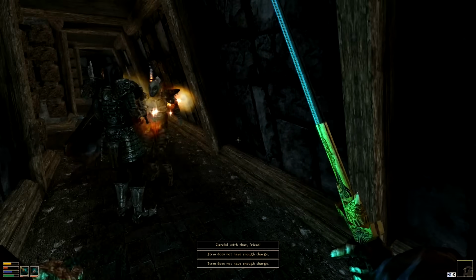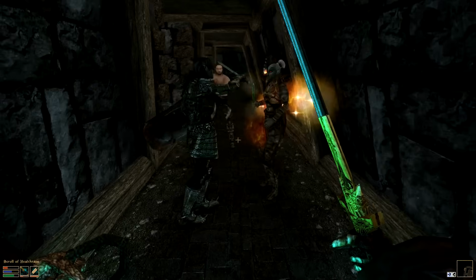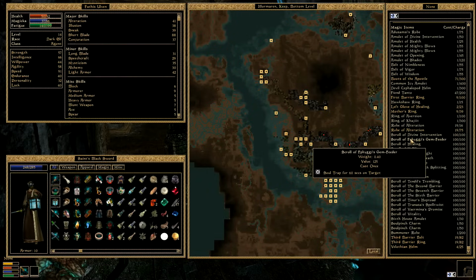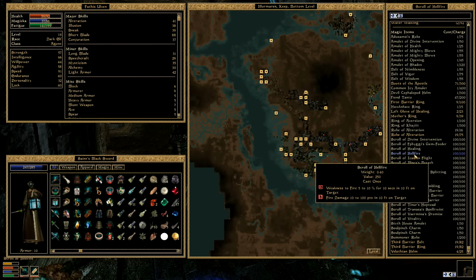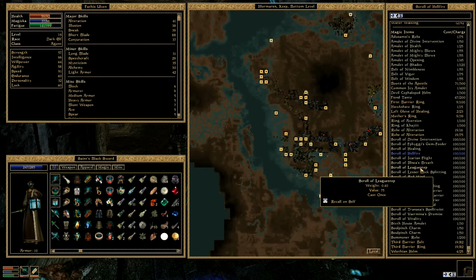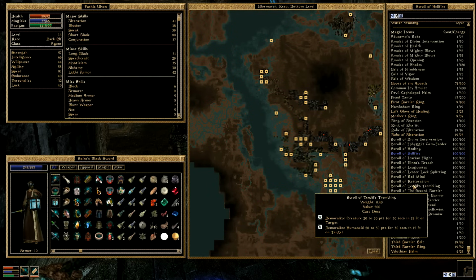All right, this bastard has an outrageous amount of health, which is quite irritating. Oh yeah, that's good, that's good. Okay. I'd use that, but Julan got caught in it. Same with that one. Bugger, bugger, bugger.